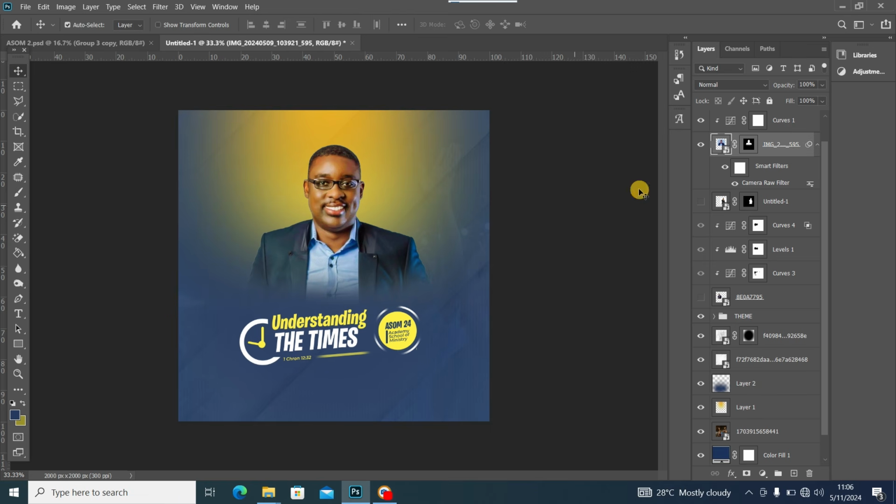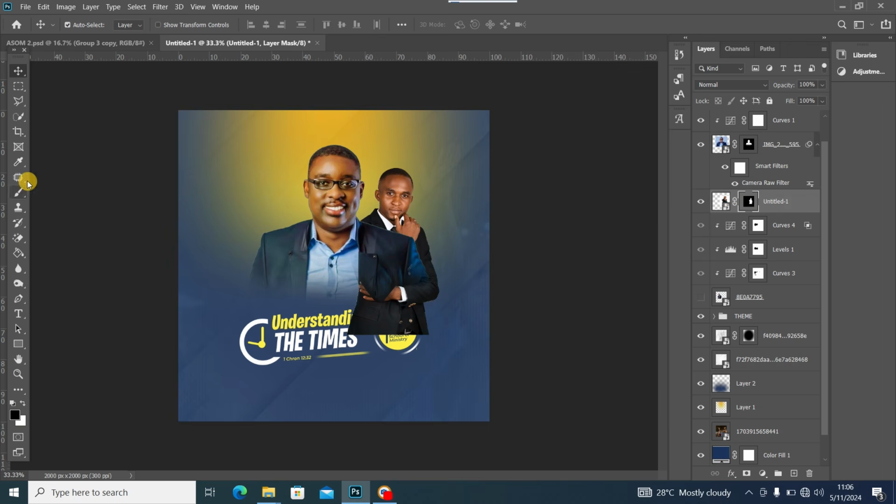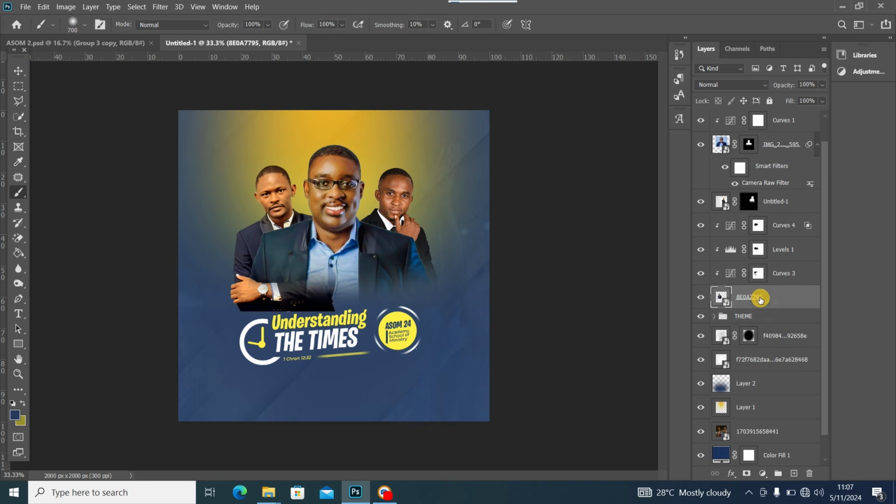So once I've done that, I will now enable this other image, use my brush, reduce the size, and just dab out like this. Then I'm going to select the other image, add a mask to this, and I'm going to dab here like that, so they all fit together.